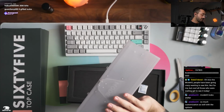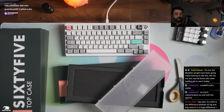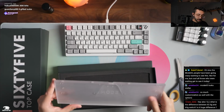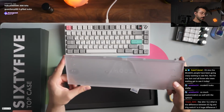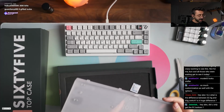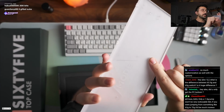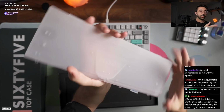All right, so remember these are prototypes, and from what I've been told, there might be some alignment fitting issues on the, not the polycarb, but the copper weight on the bottom. So we'll see. Right away I'm noticing some spotting on the polycarb. You probably won't notice this with the weight, and it is on the inside. Other than that, looks pretty clean. Don't see any lines, which is really good on the polycarbonate. Sometimes on really bad polycarb you can see the lines, but this looks really, really clean. Even the butt over here looks really clean.